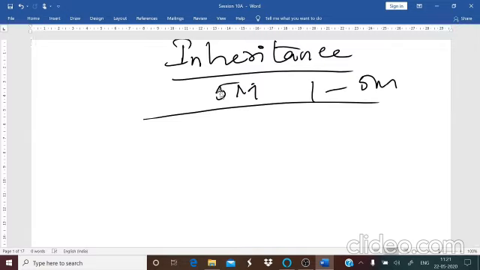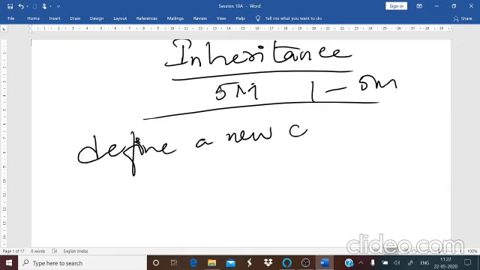Inheritance means, you might have heard people tell you that you look like your father, you look like your mother, you look like your grandfather, your eyes are the same as your brother, the shape of the nose, mouth, etc. Right? So, this is what you are getting, the genes which have been transferred from your parents to you. So, you have inherited some of the characteristics of your parents. In terms of biology, that is known as inheritance, genes.